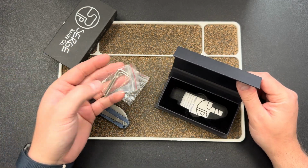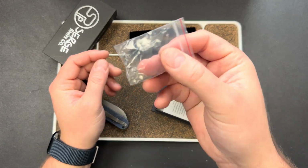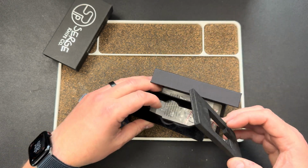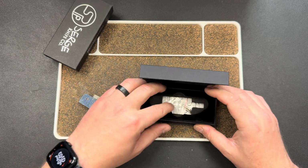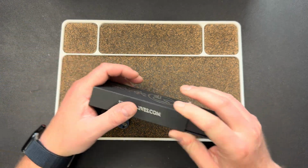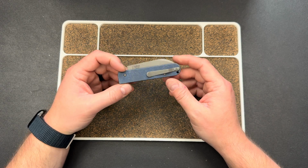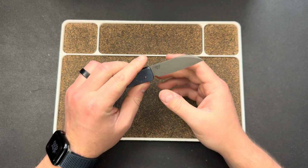But anyway, it's cool because it comes with that, and then it comes with a little bit of extra hardware. So if you're like me and you're constantly taking the screws out, you might need those eventually, right? And then you have a little cutout for the knife and everything. I'm not sure which way this goes in, but it goes in sort of like that. And then it slides in here. Very nice little box for a $140 knife. That's really the thing here, this is a $140 knife. It's in M390 blade steel.